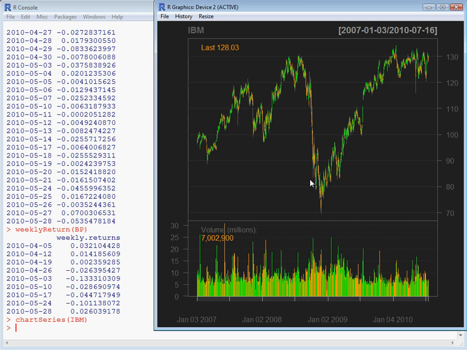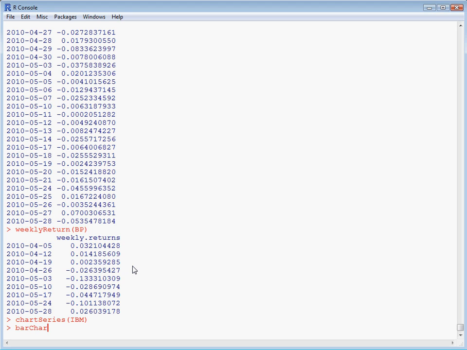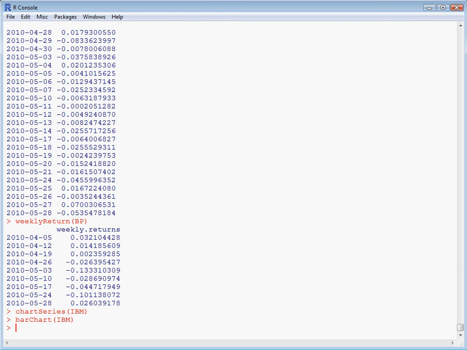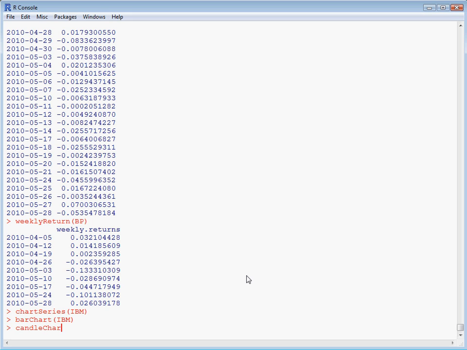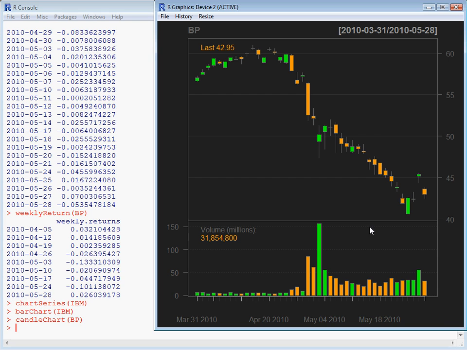Now, an alternative type of graph we could look at, the bar chart, uses a similar syntax, so very straightforward to produce, and we'll see that it's essentially the same plot that looks slightly different as we've got chunkier blocks rather than the previous one. And then what we could also do is a candle chart, and if we do that for the BP stock, we can see that it's got these boxes with colours indicating whether there was a decrease or increase from the previous day's trading. So we can see that there's a particular day where there was a large amount of volatility in those share prices in comparison to all the other days where the stock had been traded in this period.